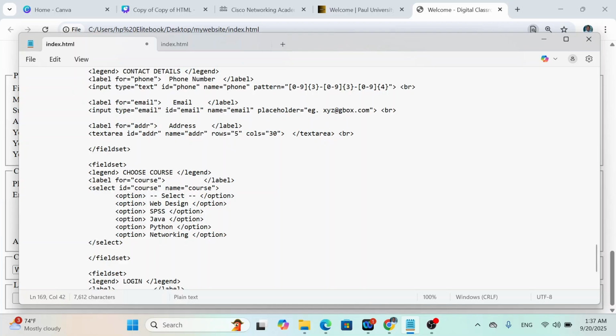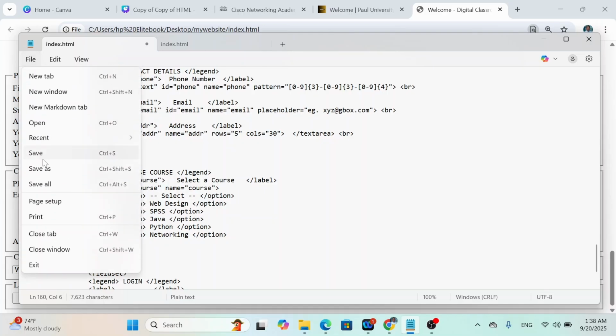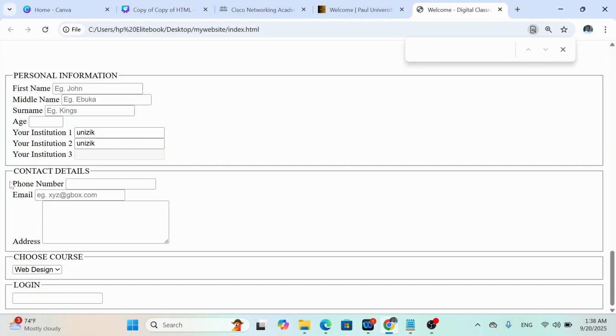And now in the label, I can call my label select a course. So as you can see, I just added a sixth option, but I ensured it is the first option where I have select. So I click File, I save, head back to my browser, and I refresh.